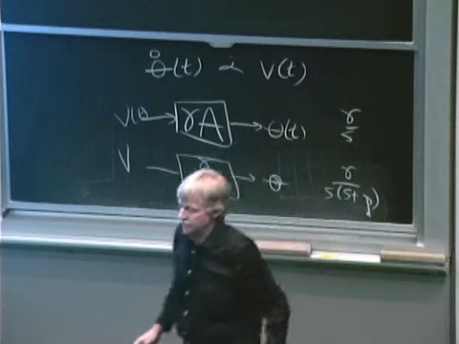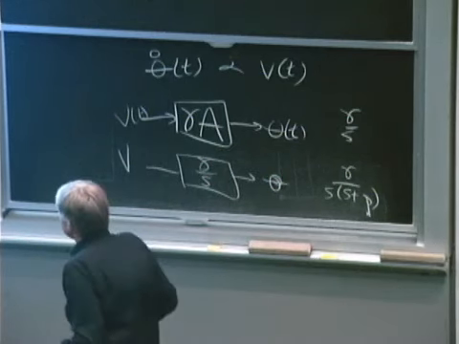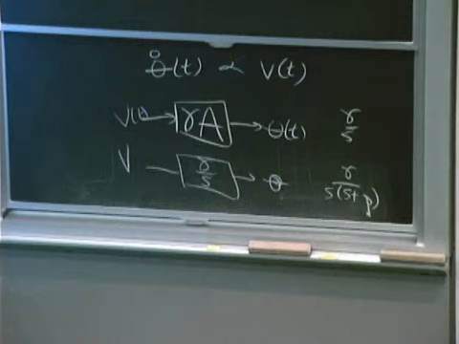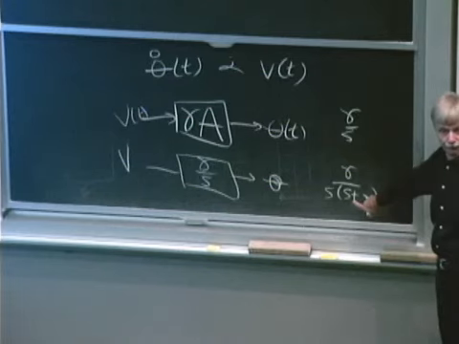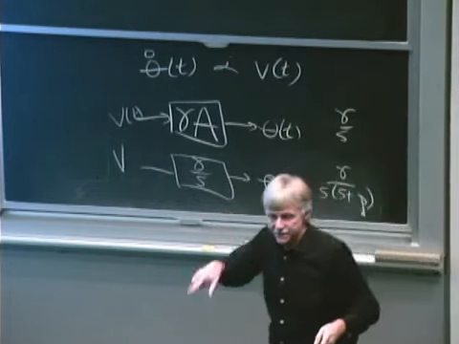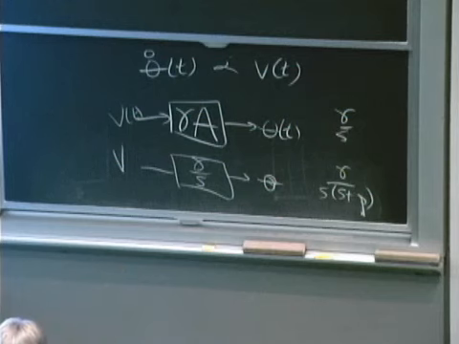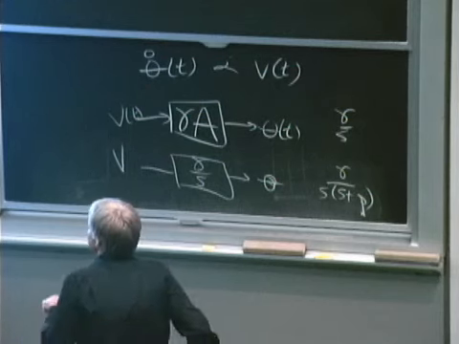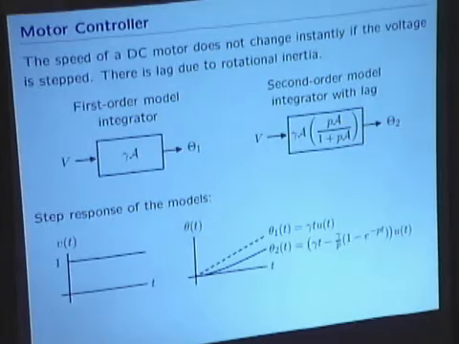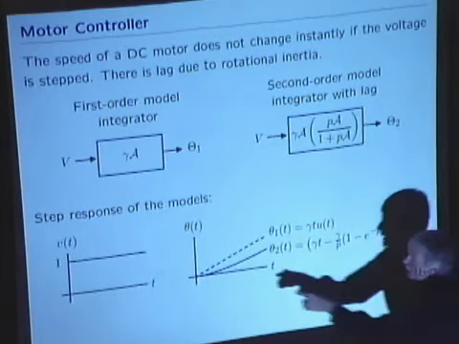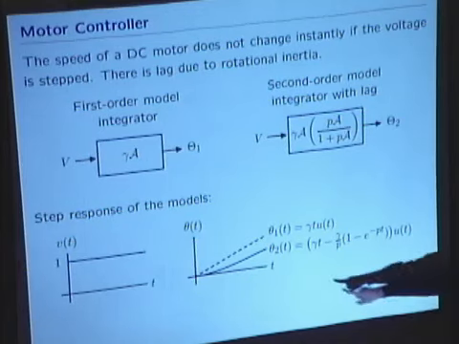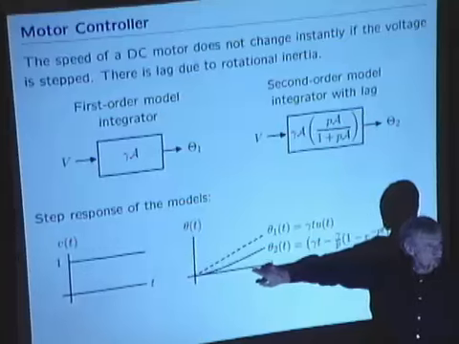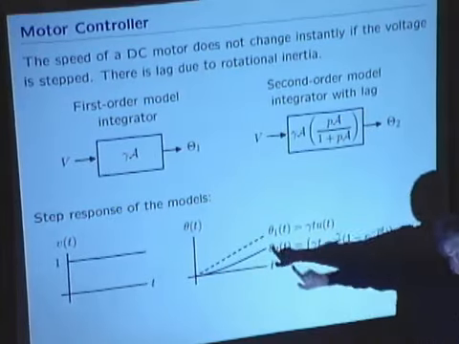Okay, so I'm replacing what had been an integrator here with a sluggish integrator. Sluggish is another pole. So instead of representing it by a single pole at the origin, I represent it by two poles. If you calculate the step response for the single pole at the origin, you get the straight line. That was model 1. If you calculate the step response for the modified model, that's this one. Ultimately, they become parallel, so the speed becomes the same.